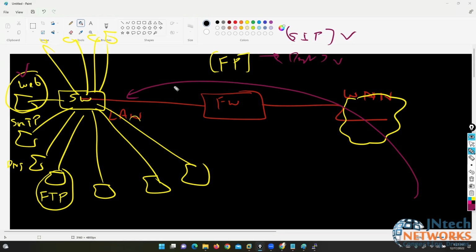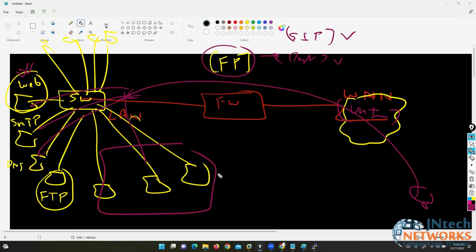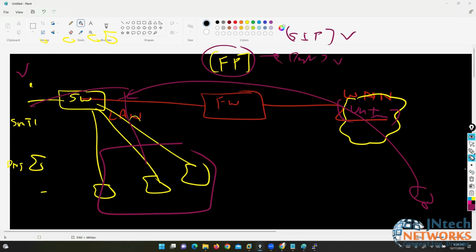So it is possible that this traffic can compromise other servers, because it's coming from an untrusted network. Yes, this outside machine can only access the web server as per your firewall policy, no problem. But this outside user may also be able to compromise your other devices, your company confidential servers. So those servers that you want to allow for outside users, there's no need to put them on the LAN side. What you can do is create a separate zone.